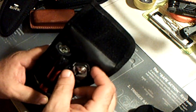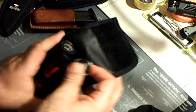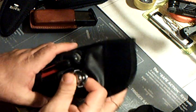Now, before I pull this out, you probably already recognize that it is a Gerber. I own Leatherman multi-tools. I have a number of multi-tools. I have them in bags and packs and boxes and everything else. Let's open this up. I take the Gerber for one reason only. I know the pros and cons of it.